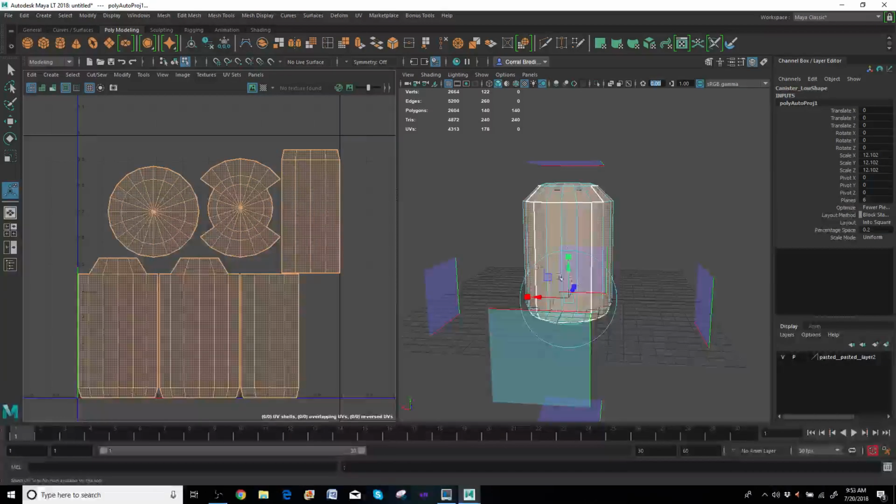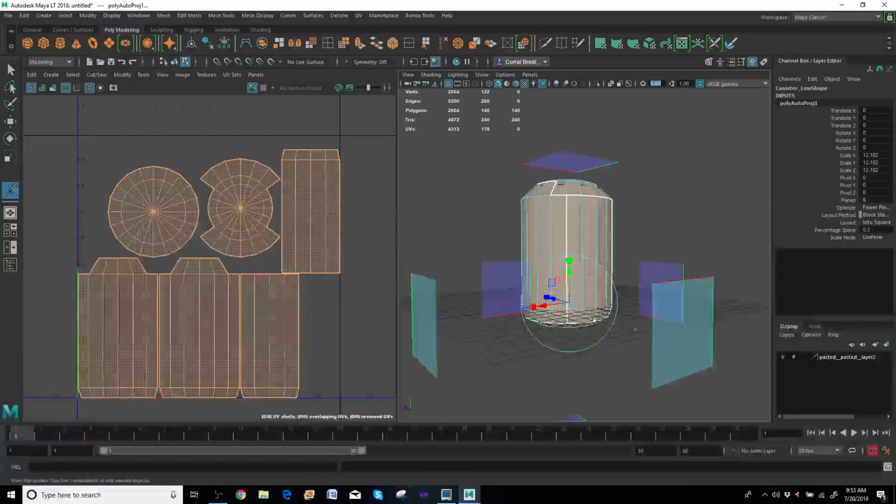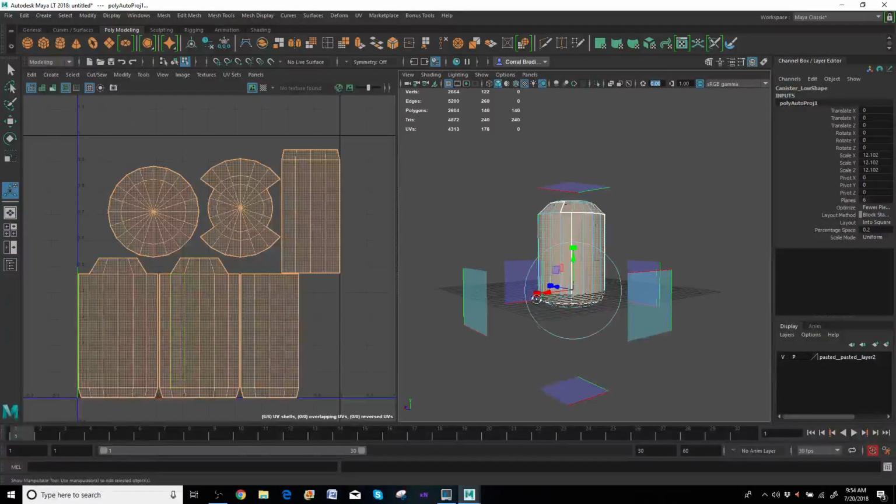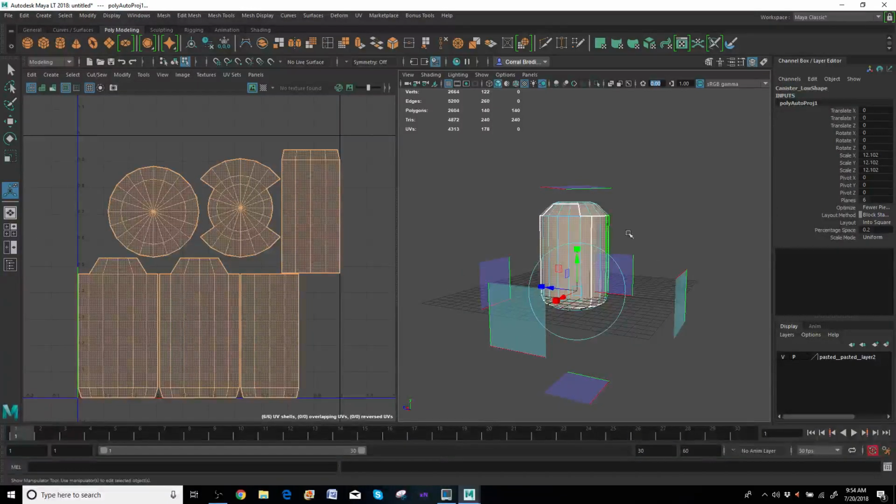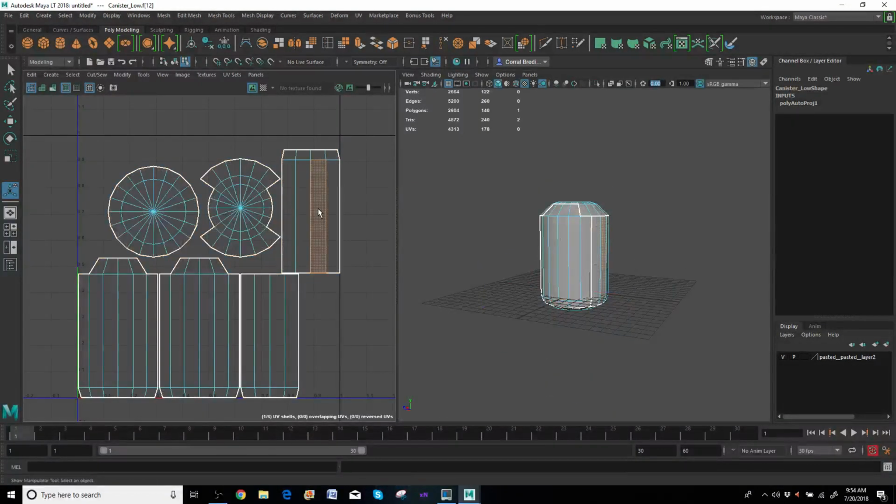Okay, there it is. If you feel like you need to adjust your projection planes, you can do it here. For now, I think that it's going to be just fine. In more complex objects, I'd probably want to go ahead and scale these planes to where they better fit my object. But since I can adjust that over here in the UV editor, that's what I'm going to do. Okay, so I'm going to go ahead and exit this, go over here. Now, one thing you guys want to know about is what's called texel density. Now, I'm hoping that all of you guys already know what texel density is.